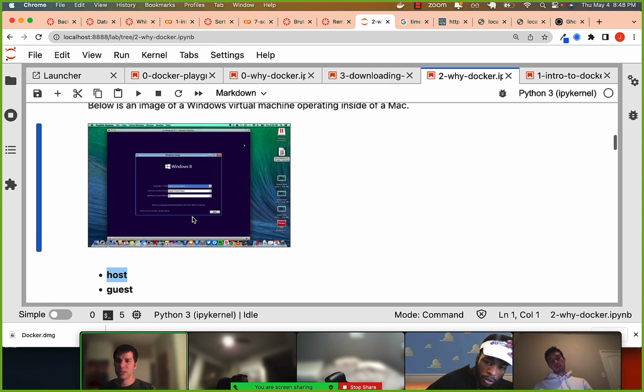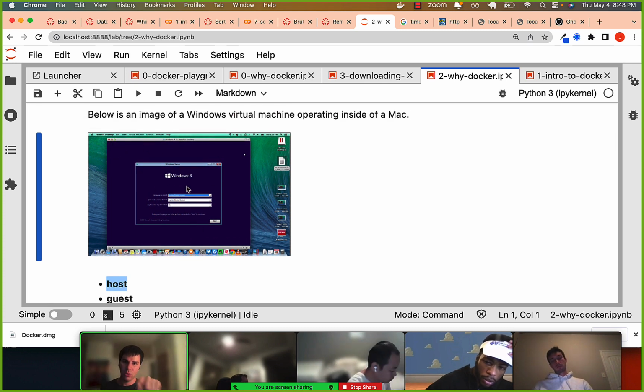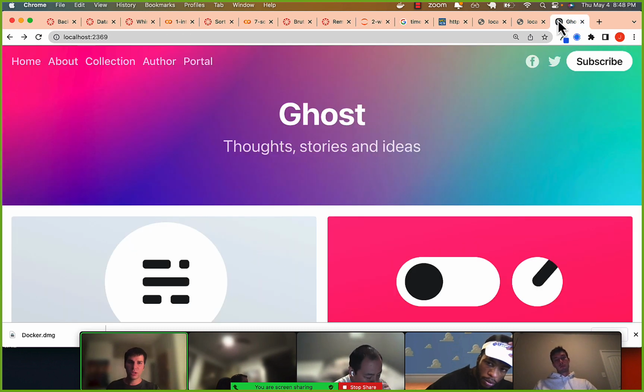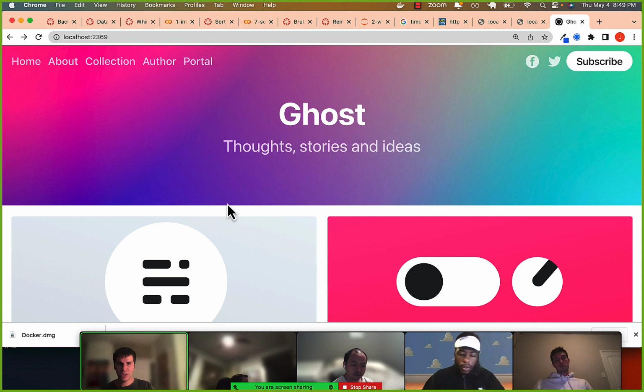One problem is the time it takes to boot up a Windows operating system every time we want a separate piece of software running. That's pretty annoying. And it also takes a good amount of space. What I mean by that is, we have this Ghost piece of software, and say we used a virtual machine to boot this thing up and then host it on Amazon or something like that. We may also want, say, a chatbot so that people can ask questions. And we may want that on separate virtual machines to keep that isolated.